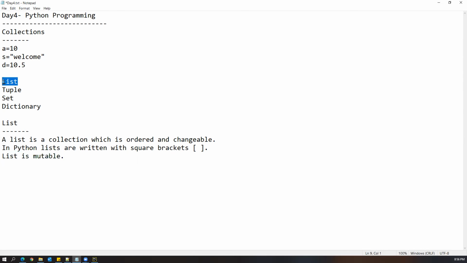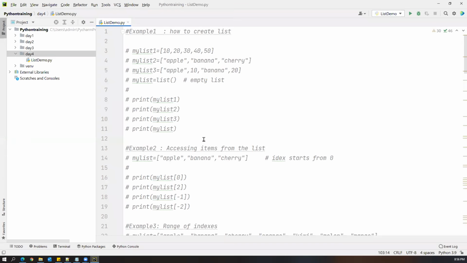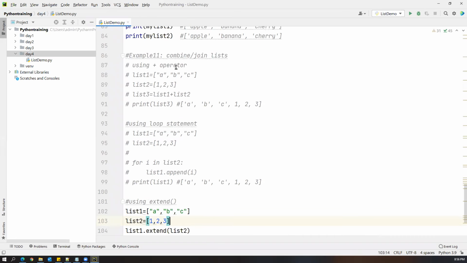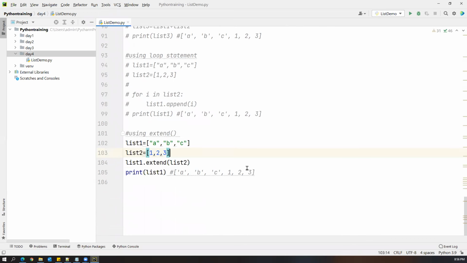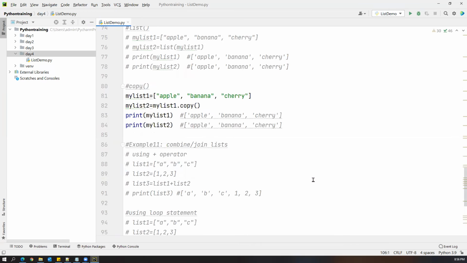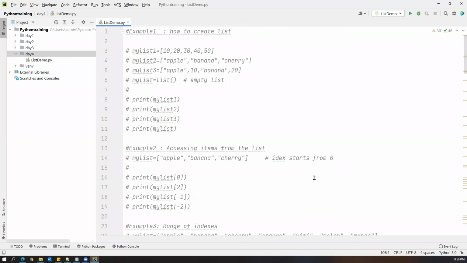The first one, list collection. And what is the use of list? To represent multiple values in a single entity. I want to store multiple values into a single variable, and that variable should be a list type of variable. And how to represent the list? By using square brackets. So we can just define a normal variable, and in the square brackets we can define the multiple values, whatever values you have. Okay, so this is how we need to work with the list collection.